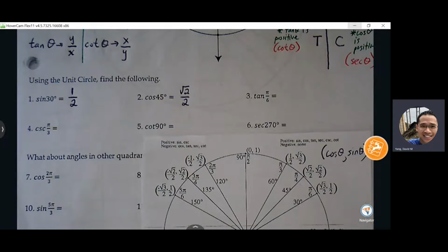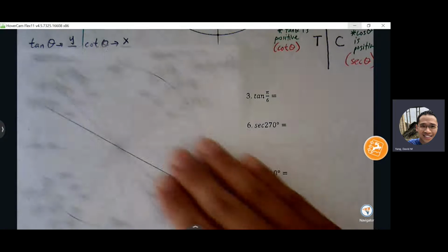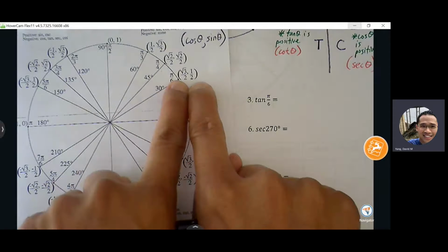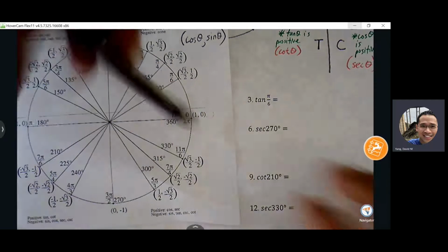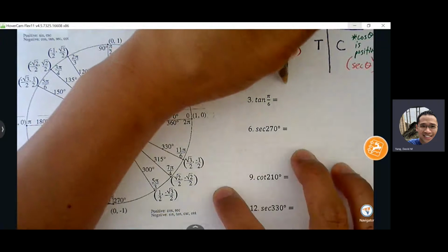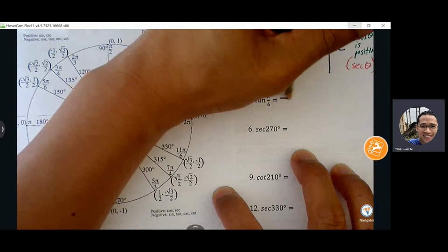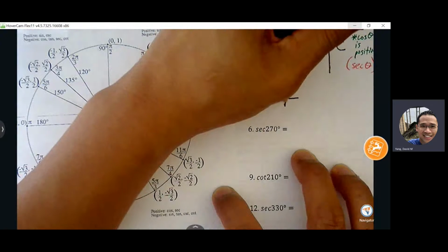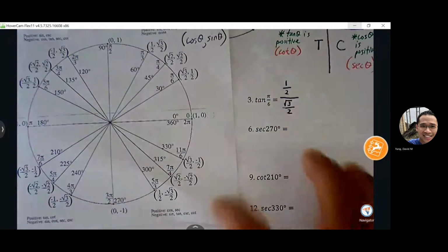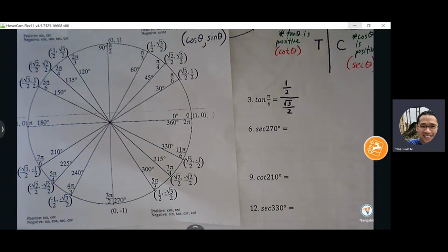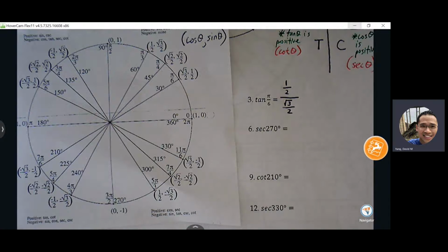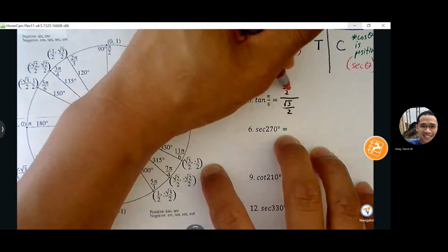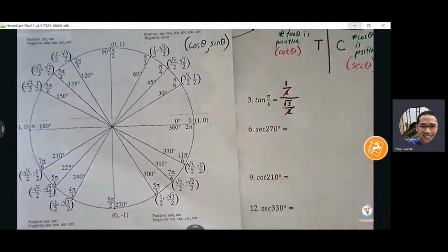Tangent of pi/6. Okay, so let's talk about this. For tangent of pi/6, we know we're looking at this ordered pair here. And what's the formula? It's y/x. I want to show the full thing first, and then show the thing we can ignore to help speed this process up. Technically, it's 1/2 divided by √3/2, which is messy. But if we go through the reciprocal process, the 2's will end up canceling out. So you can just cross the 2's out and just make it what?